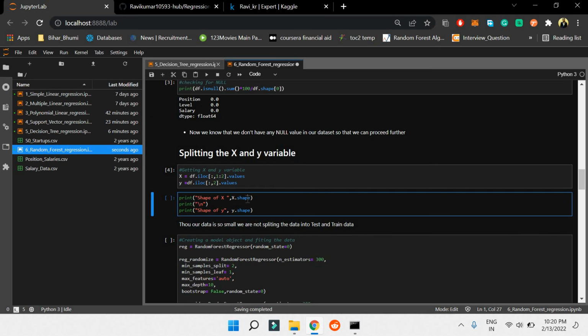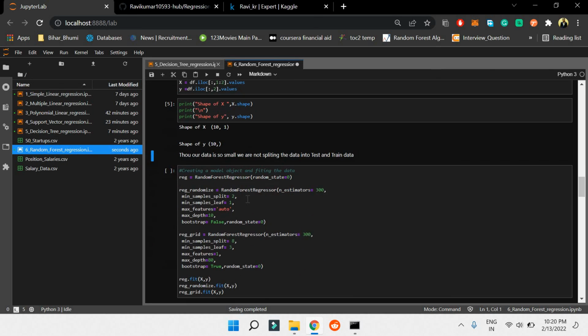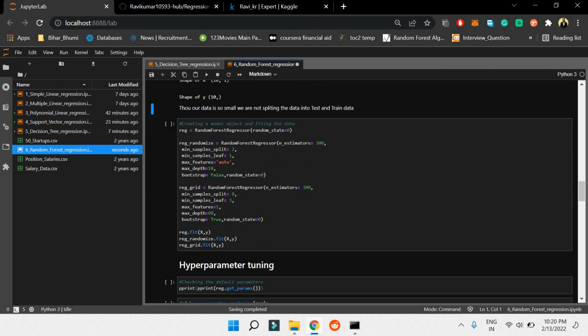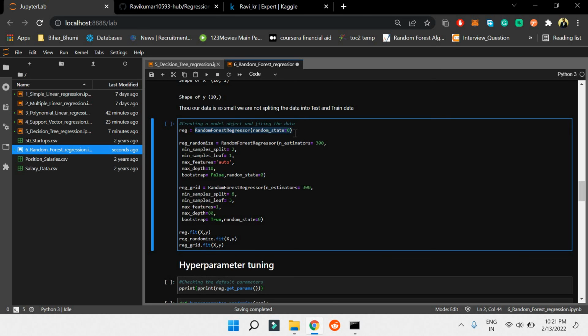So now we see what the shape is. This is the important part to remember: we are creating a simple random forest with random state as 0. Every random state is 0 here, the only difference is the parameters. You might be wondering how I got these parameters. There are two different things, one is randomized and one is grid. So what basically are those?